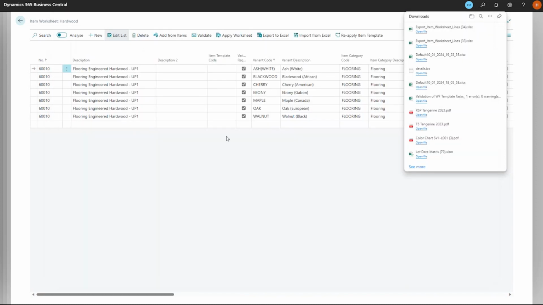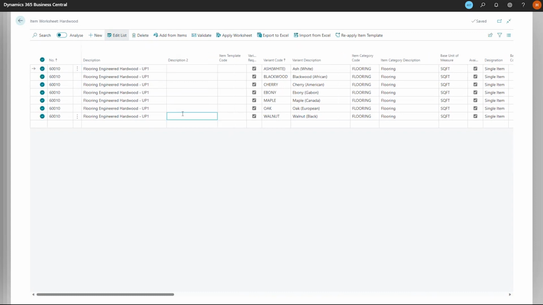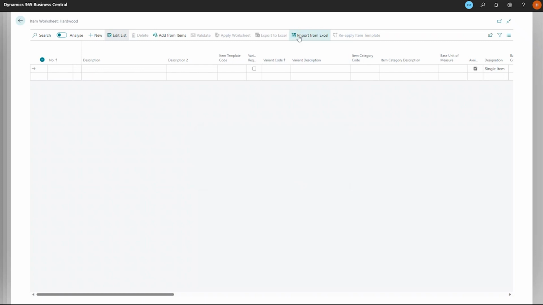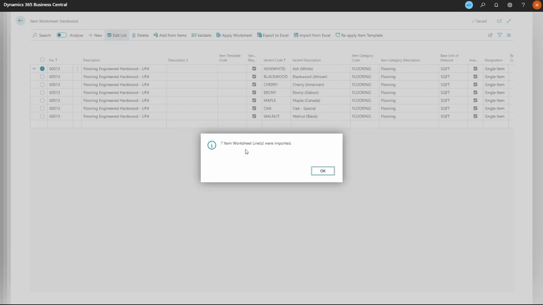And then I'm going to click on to this. I'm just going to clear these out. I don't need them anymore. This was the basic information to pre-build my Excel sheet. And now I'm going to import from Excel. And I go over to here, and let me just find that worksheet. I click into here, drag it in, and off we go.